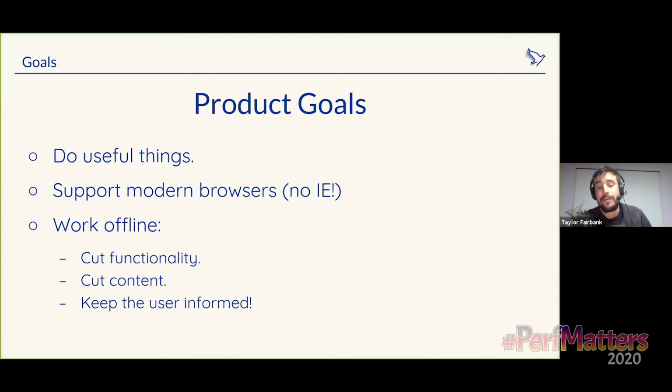The maps page, hey, we're loading that from OpenStreetMaps right now. And if you're not connected, maybe we just need to load a photo, or maybe there's no maps, and that's okay. Cut content. Maybe we don't need all of the images. Or we can't cache everything. So you might get to a page that says, hey, check this again when you're offline, but at least it lets you know. And then keeping the user informed. User consent to things like downloading data and setting up this offline functionality is super important. And I'll talk a bit more about that in a minute.